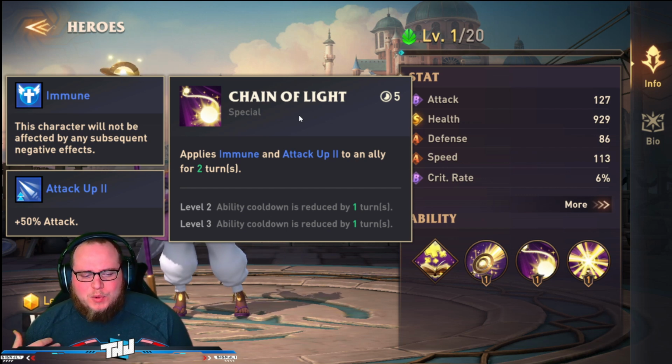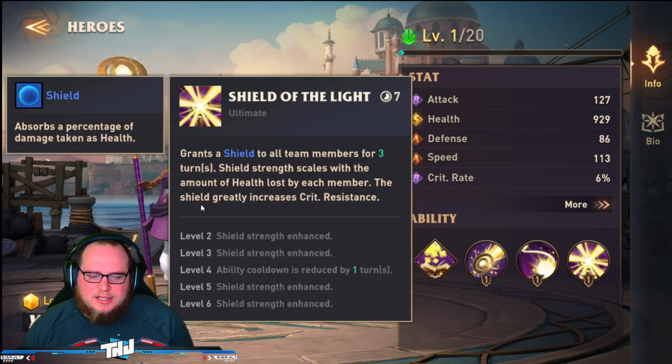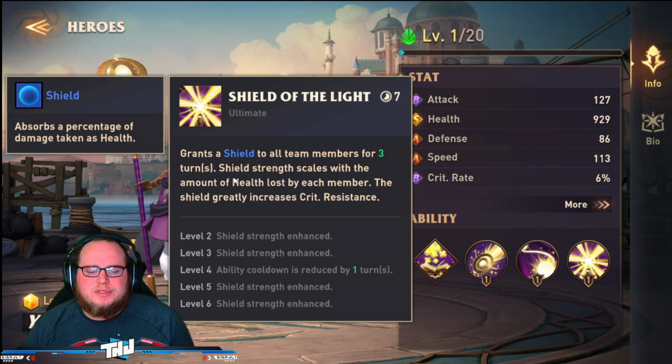That's the real downfall of this one. However, if you have a good system and you have just one main DPSer that you really need to have that attack up with, this ability is amazing. The other ability that really stands out is going to be her ultimate here, which grants a shield to all team members for 3 turns. Shield strength scales with the amount of health lost by each member. The shield greatly increases crit resistance.